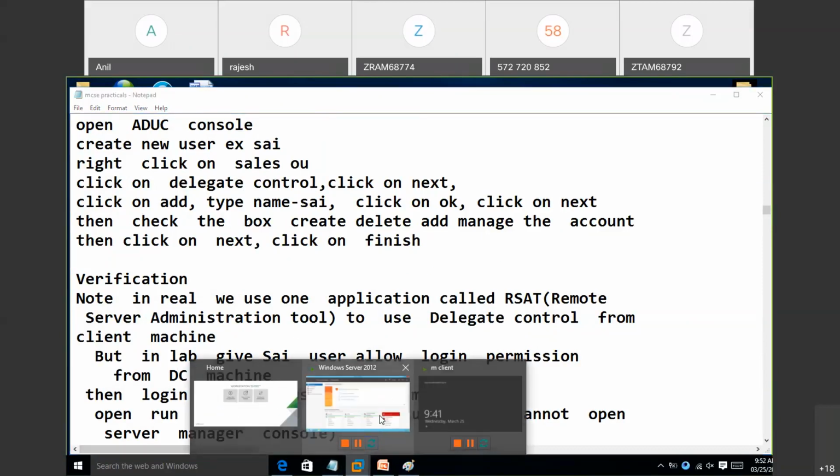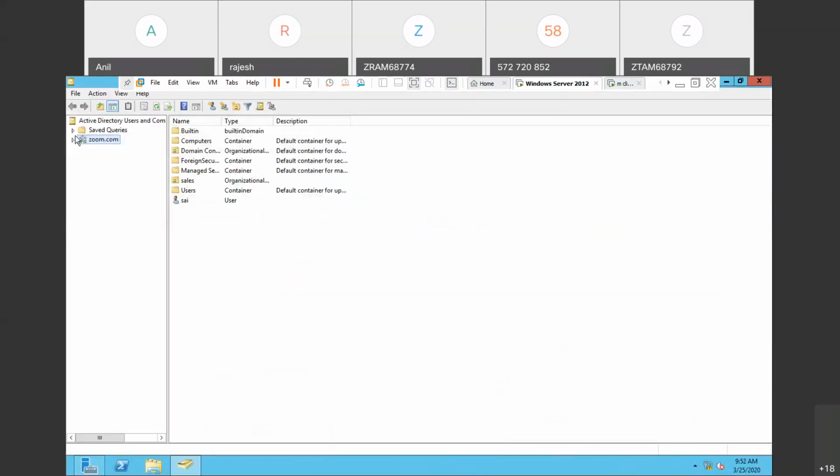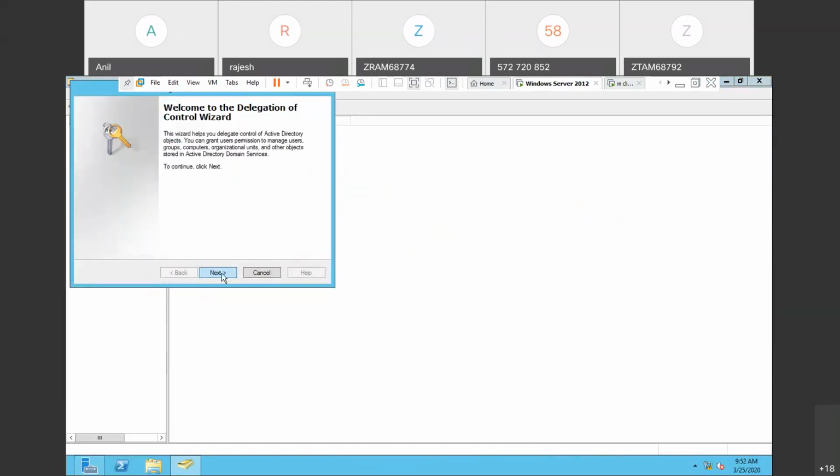I opened the console. There I can find the OU. Already users is created. So right click. Now can you find the delegation control? Yes. Go to next.